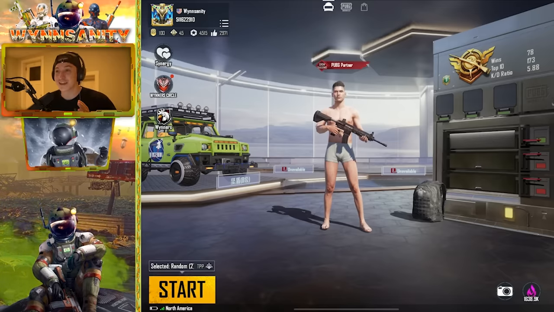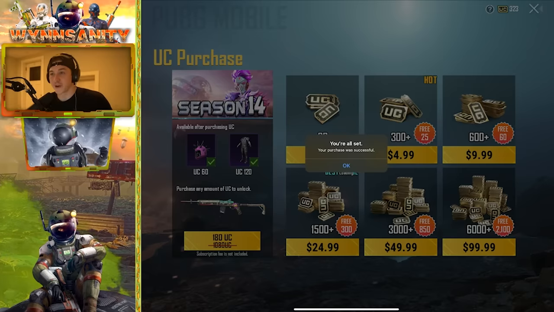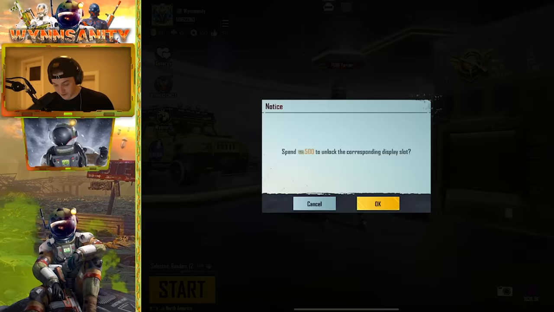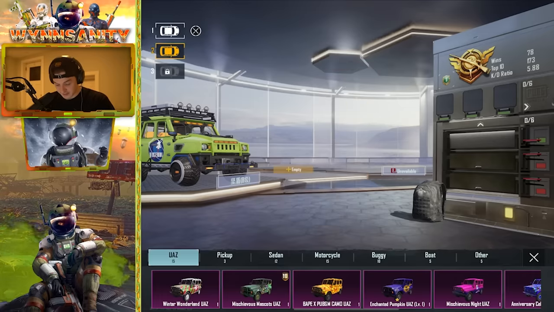I think this is gonna be so sick. UC, let's just get 3,000 of that. All right, there we go. First UC of the new era has been acquired. So we can go back over here. Quick swipe to the left. We've got some backup. There we go. Finally just downloaded my Pharaoh outfit. You spend 500 UC for another slot.